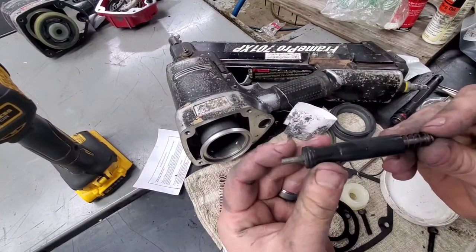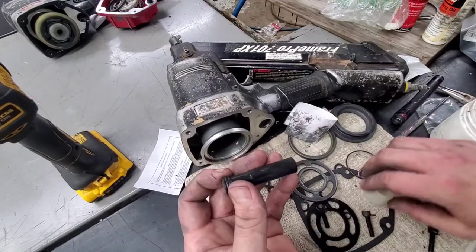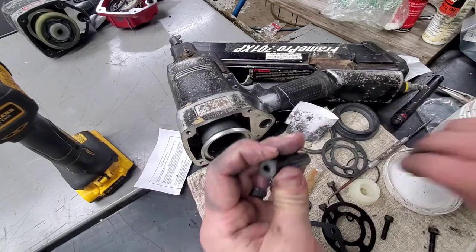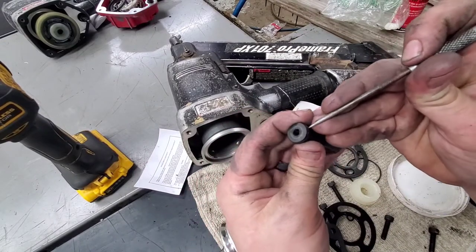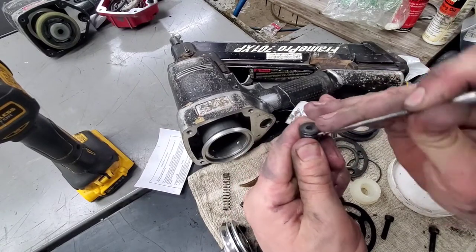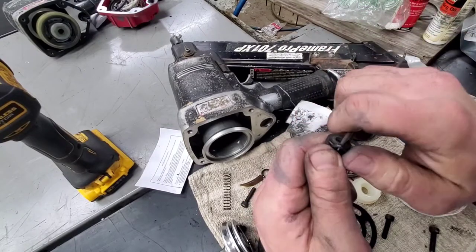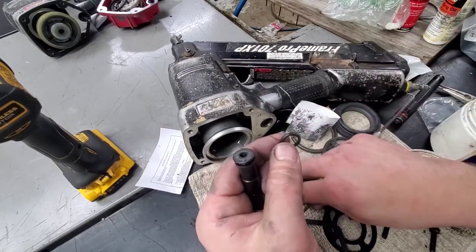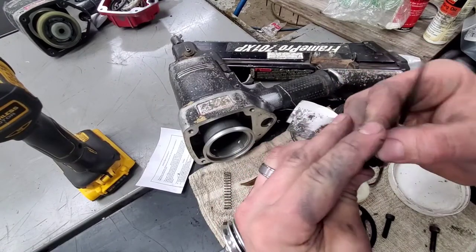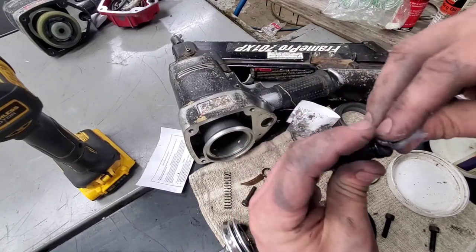So on the trigger here, you'll take it apart, and it should come with all of the O-rings for the trigger assembly. So you'll take your pick or whatever you're using, be careful not to stab yourself, pull off your O-rings one at a time, match them up, put a new one on, grease at the same time all around it.